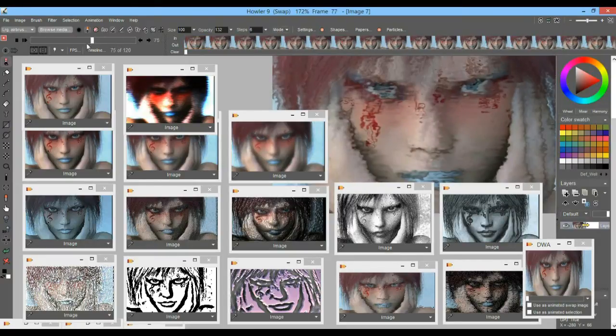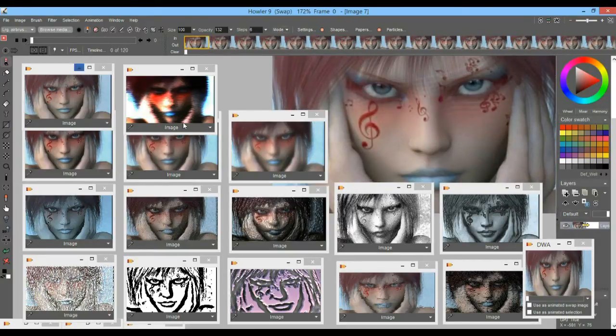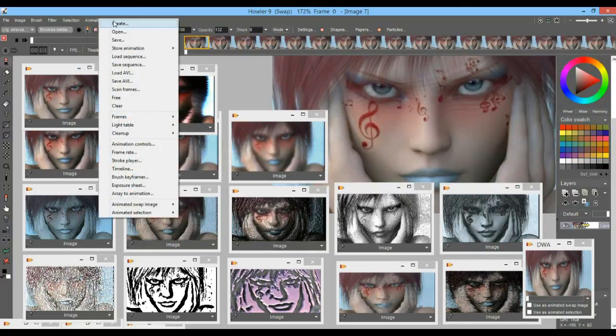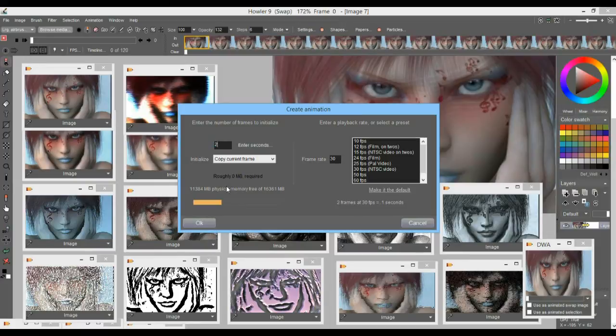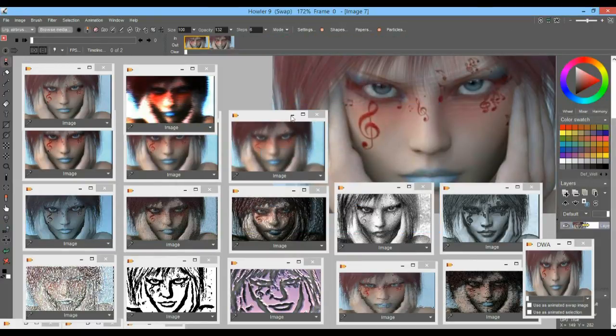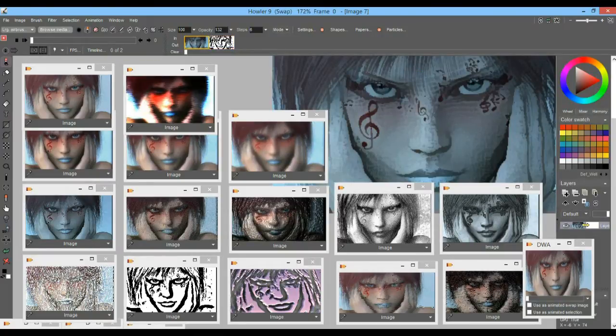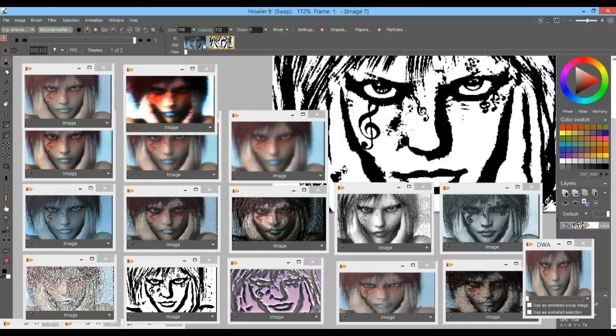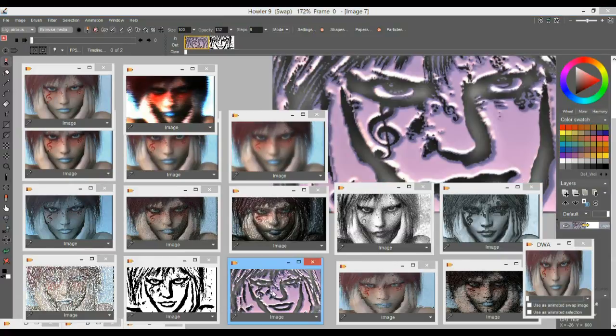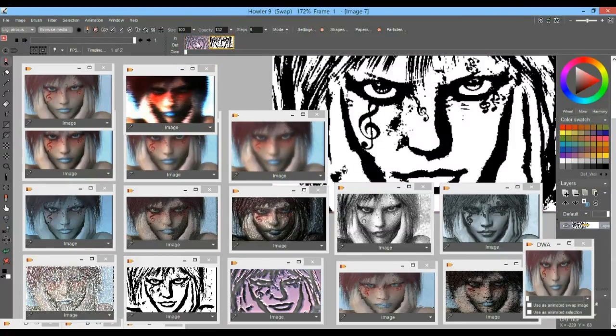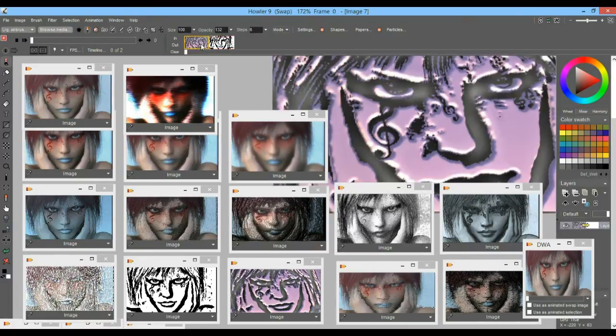What we could do now is look at other ways to blend between the two. Let's do the following here. I'm going to create a new animation with just 2 frames. With those 2 frames, I'm going to put one like this one here, and then go to the next frame and put this one in. Now this one is going to be interesting because they're very different in terms of color, richness, and it's just a very different image. In fact, we can make it even more different if we apply an additional transform. Like this one here, you can see it's a different size, different position, different angle. And so that's going to be a very different effect.